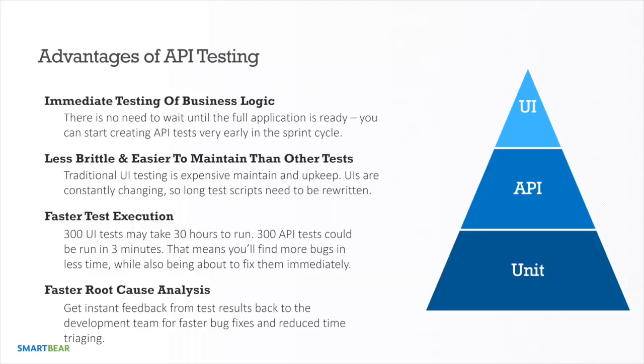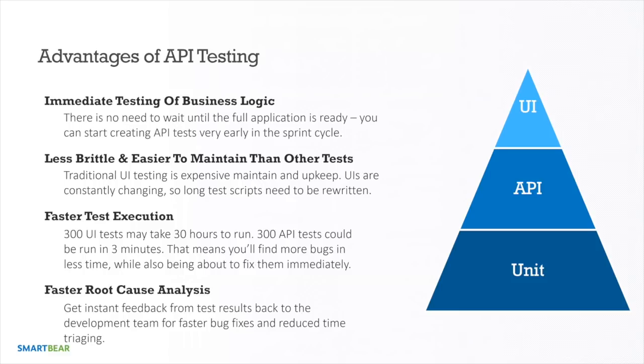Next is faster test execution. This is huge. I used to be on the cross-browser testing side, so we were all into running parallel tests on real browsers at speed. And that's because on the UI side, a lot of those end-to-end tests can take 3, 5, 10 minutes to actually fill out the entire form. When you have a lot of regression tests, when you have a lot of tests in your suite, that can take a really long real time. So like 30 hours, parts of your week, to get through that entire suite.